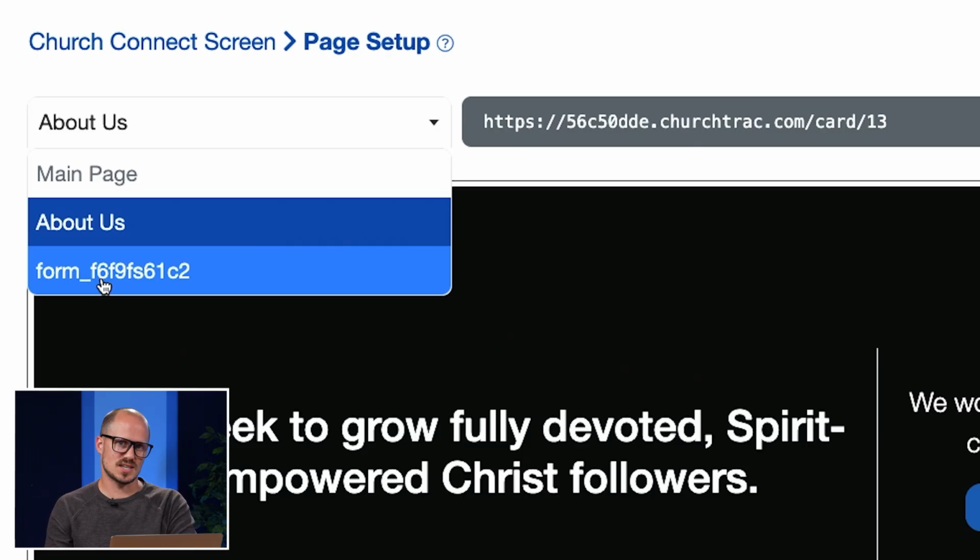That's why it's important to name your cards, because in this drop-down menu, you have the ability to quickly jump to a card to make further customizations to that page. But in the future, I'm not going to have any idea what that means or what that's for. It's obvious right now because we've only added a few cards and we've only added one form card. So I know exactly what that is now. But if I add more cards and I don't name them, I'm going to have a list of just total gibberish that won't make any sense to me. So make sure you name your cards.